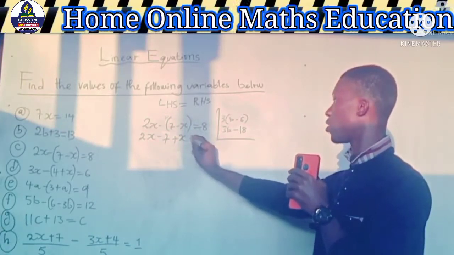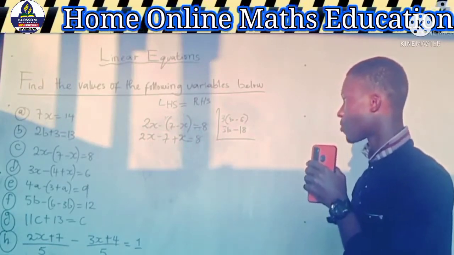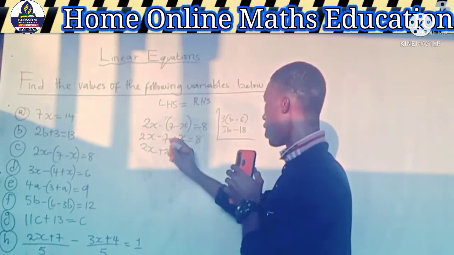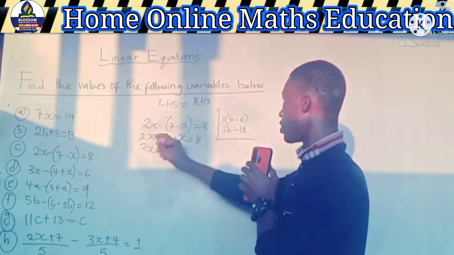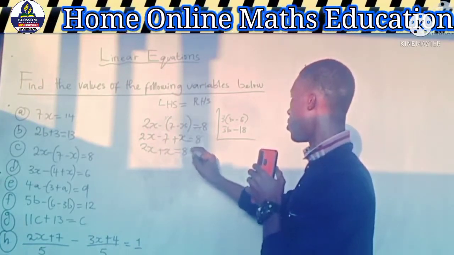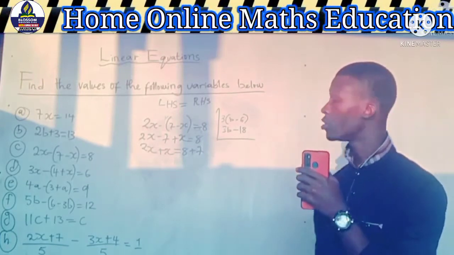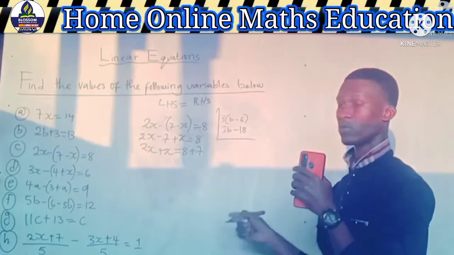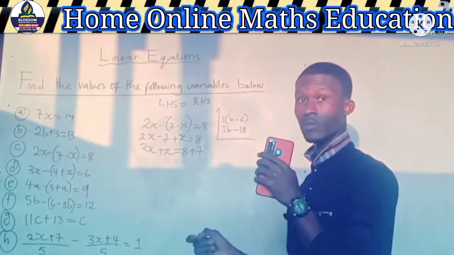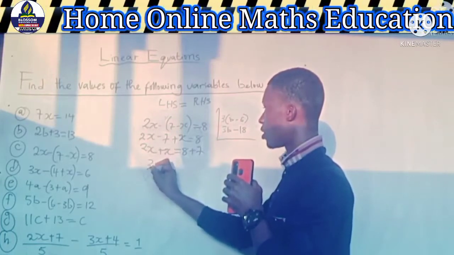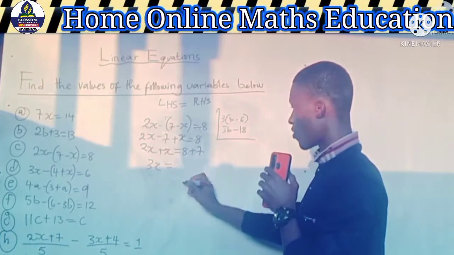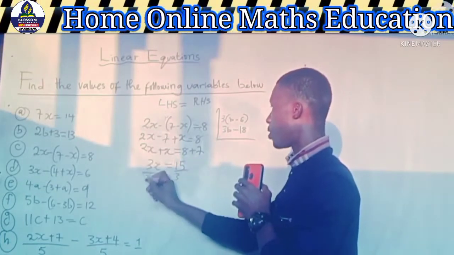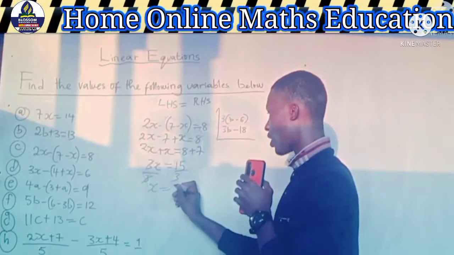Now we shouldn't forget that we have our equal to sign, now our 8. Now what's going to be our next step? 2x plus x. Now over here equals what? 8. Now this minus 7 crosses and becomes plus 7. For most of you who have been following, you will know that what I just did is grouping of like terms. I don't really need to be repeating that all the time. So 2x plus x will give us 3x. So equals 8 plus 7 will give us 15. So at this point we divide both sides by 3. And at the point of doing that, our x will give us 5.